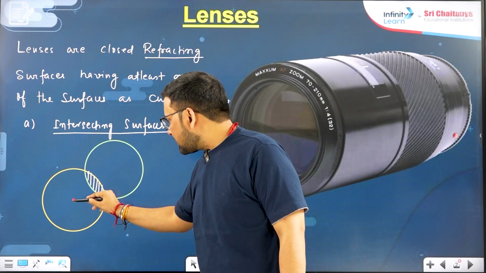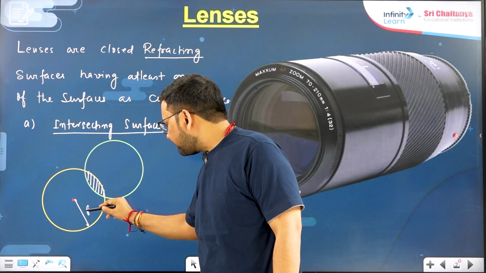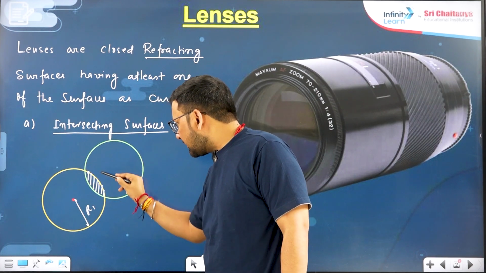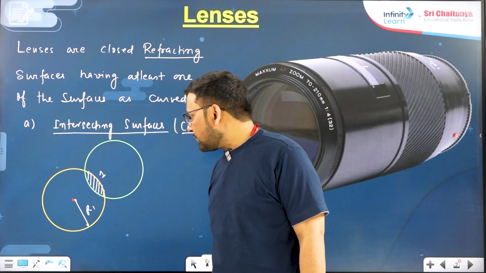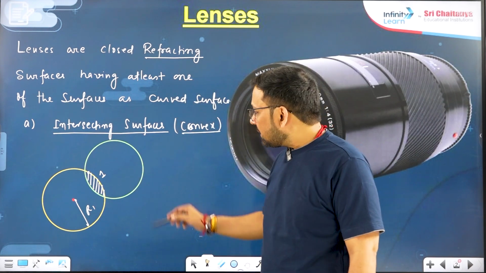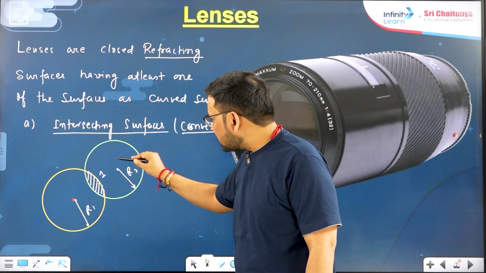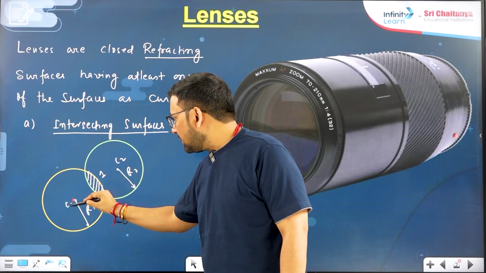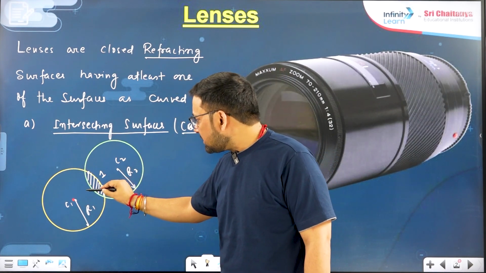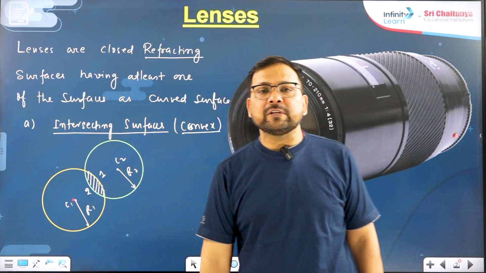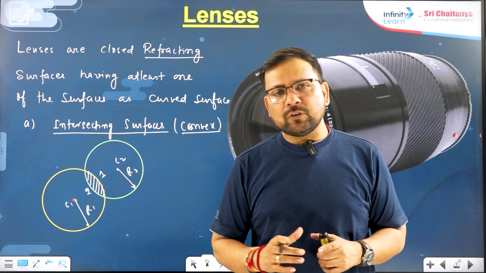This first spherical surface has a radius of r1. So this first surface, the yellow one, if you can see, will have a radius of curvature r1. The second surface will have a radius of r2. So you can see this C2, that is the C1. From here C2, the second surface, the green surface, will have a radius of curvature r2. So this is one kind of lens.